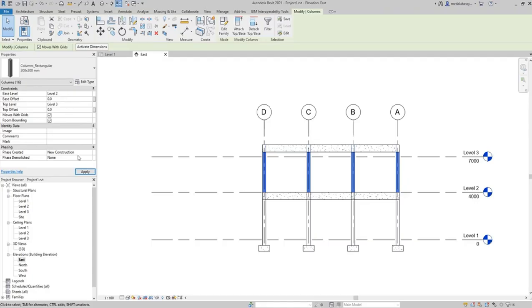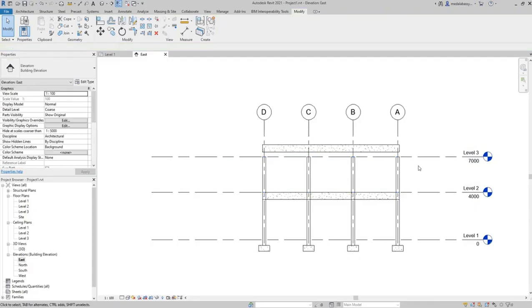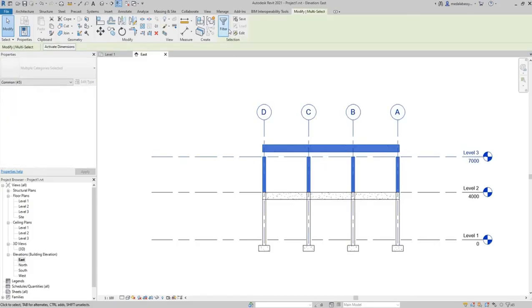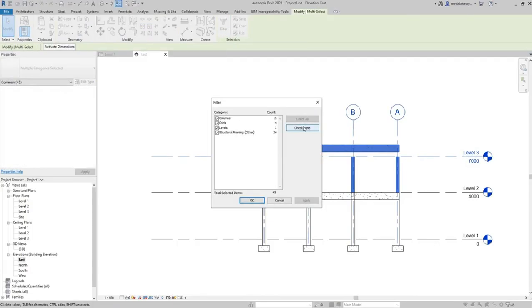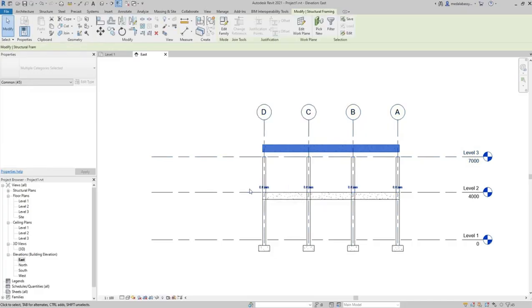Now click apply, and now they fit within the 2 levels, but the beams are still exceeding the height of level 3, so I'll have to filter everything out except the beams, and then structural framing, and then click OK.